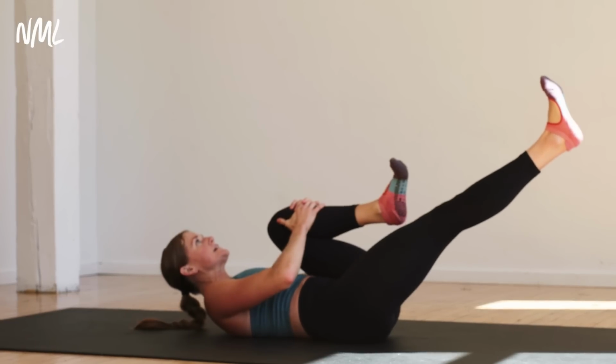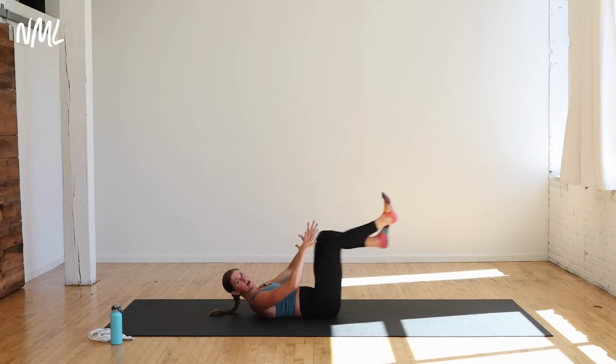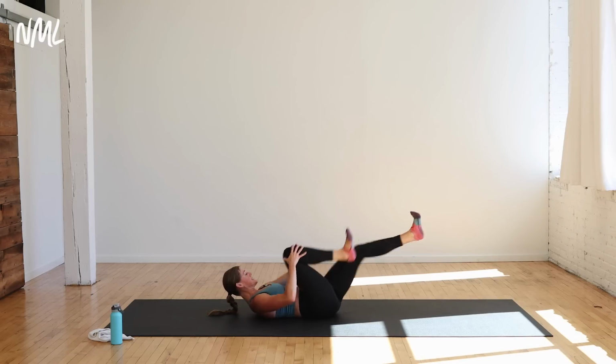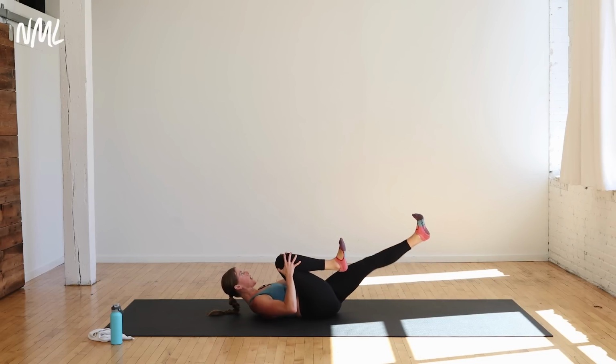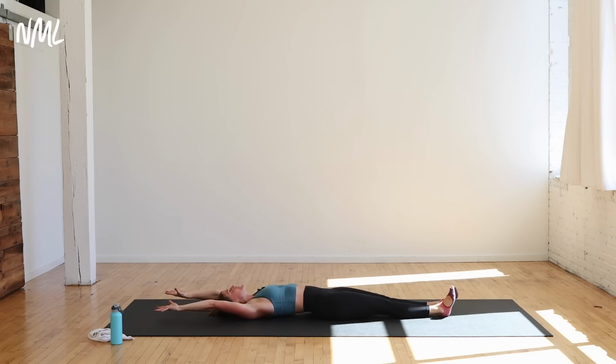Pull the right knee in. Switch left, right. Pull, pull. Gentle hugs. 8, 7, 6, 5, 4, 3, 2, 1. Take it all the way down. Nice long body stretch. Nice.